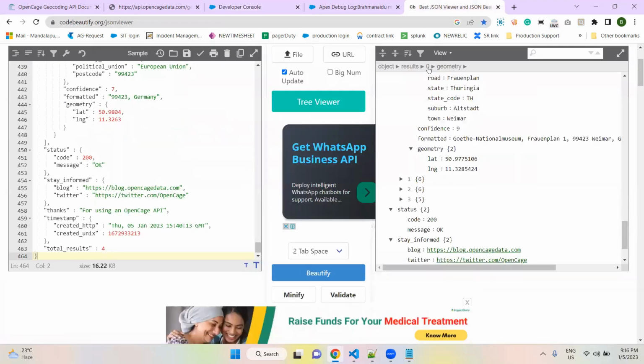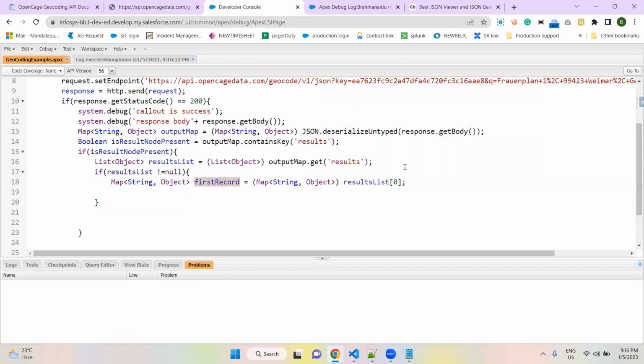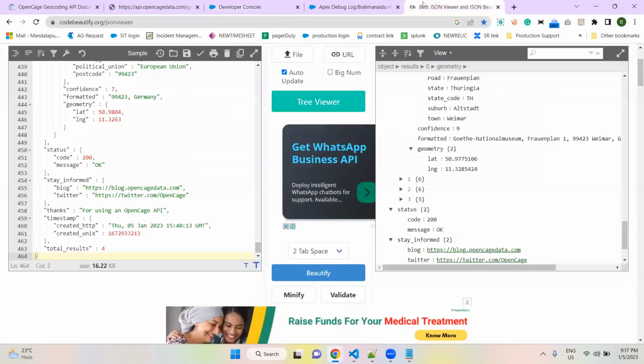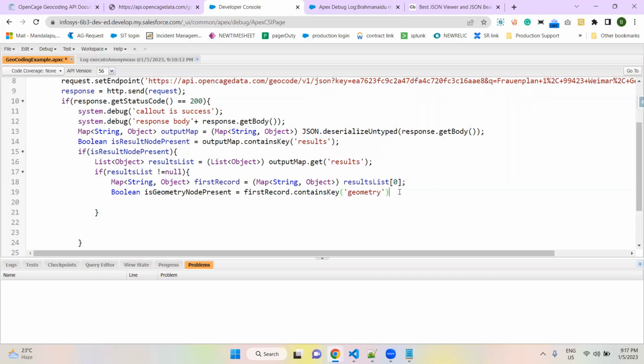Okay, from this 0, I want to access geometry node. First, I'll check whether it contains geometry node or not. Boolean is geometry node present. From the first record, I'll be just checking whether it contains geometry node or not. Okay, let me just check geometry node.